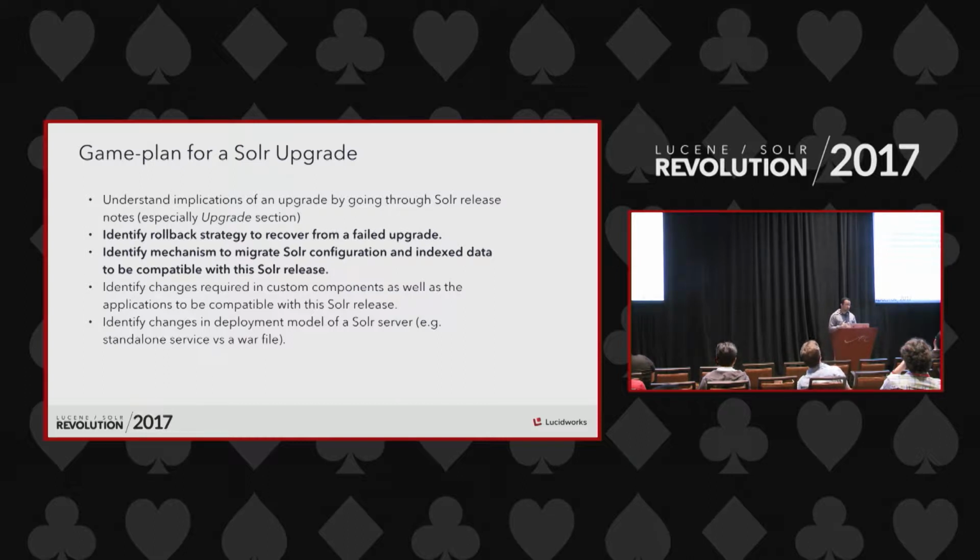Last thing is there might be some changes required in the deployment model of a Solr server. Typically that is only applicable for Solr 4 to 5, because in Solr 4, you were able to set up Solr inside any web container like Tomcat or Jetty, but starting with Solr 5, you have to use Jetty. There is no option of using a WAR file. So in that particular case, you have to understand your deployment model, and you might have to change it a little bit.